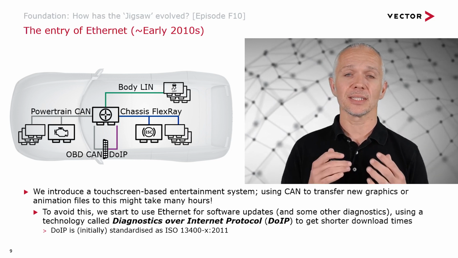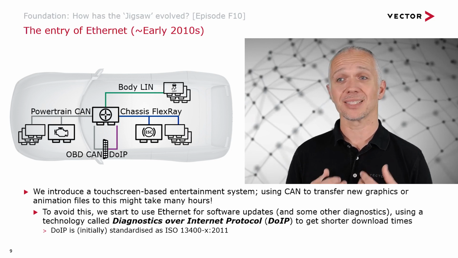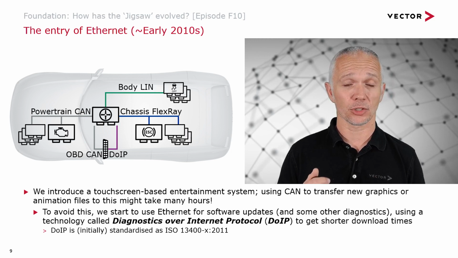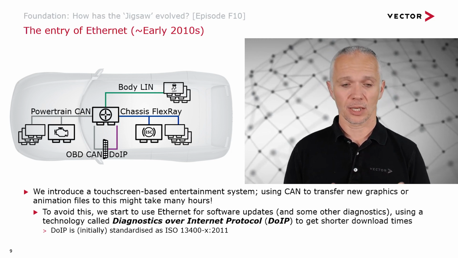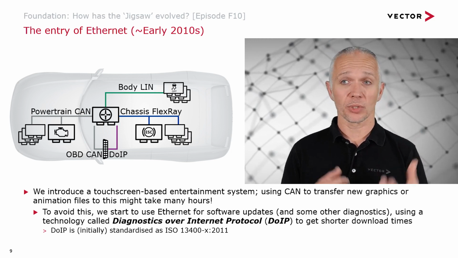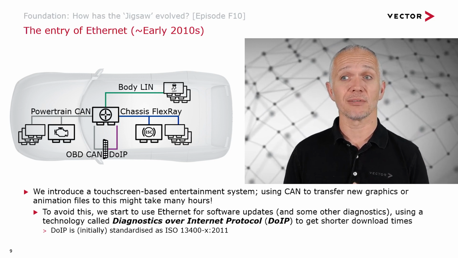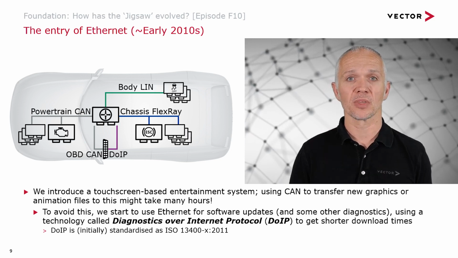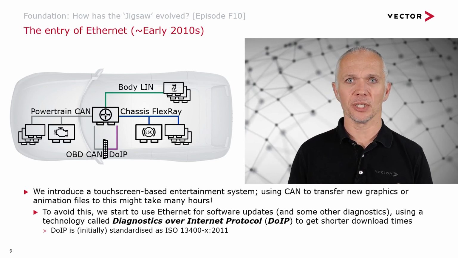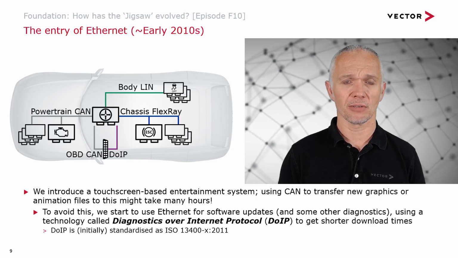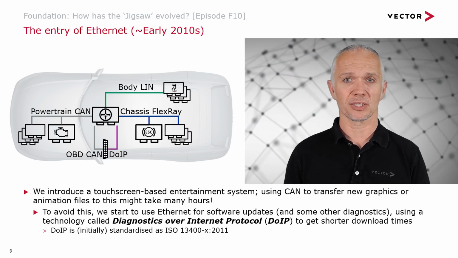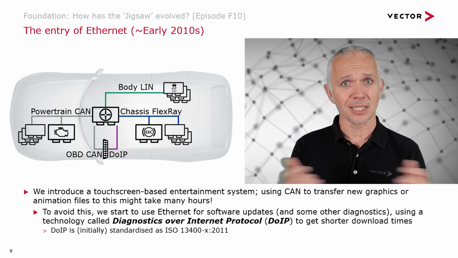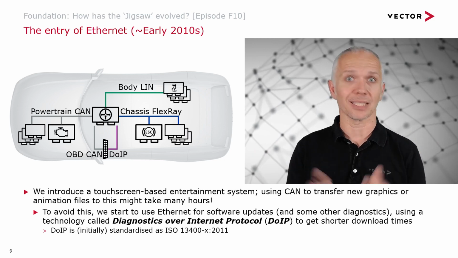And alongside this, of course, our infotainment system itself may use Ethernet to connect to maybe a hard drive or DVD drive, where audio and video data is able to then be streamed over Ethernet between a separate part of the infotainment system to the screen, which is in the front. It used to be quite common that you'd have a DVD drive or a hard drive in the boot, or maybe buried somewhere behind the glove box, and you obviously then need a high-speed data link between that and the screen where we want to see things in our vehicle.